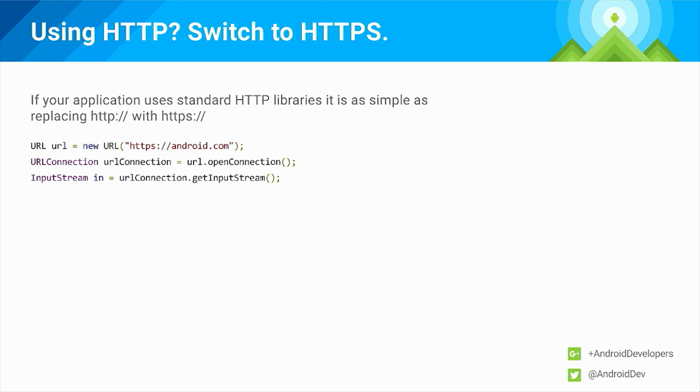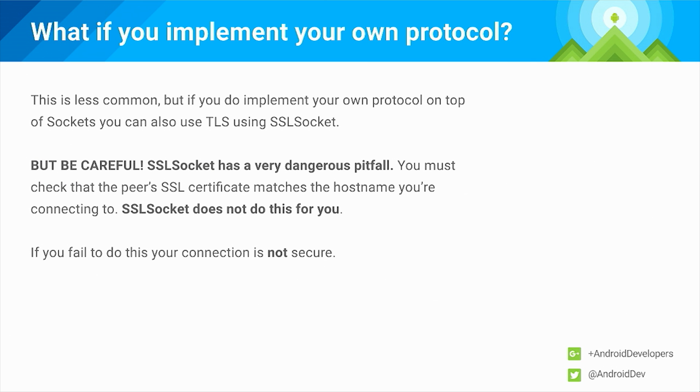So using TLS is actually the shortest part of this whole talk. If you're using HTTP, it is just as simple as rewriting the URL to HTTPS, and it just works. The same standard libraries you use just keep working. If you're using URL connection, it's just a simple letter replace. And generally for most HTTP clients, it's the same. It's completely transparent. Now, if you're implementing your own custom protocol, it's still easy, but a little harder.